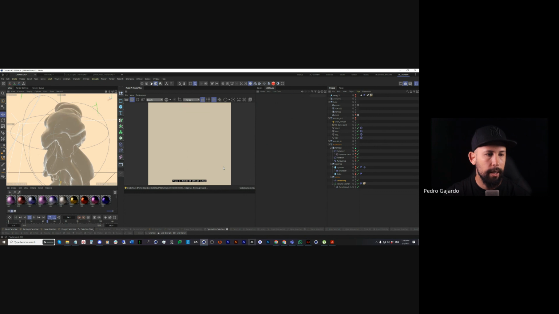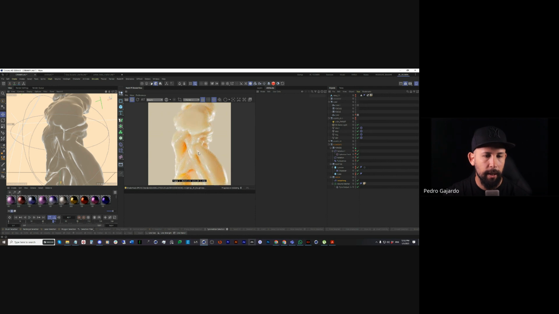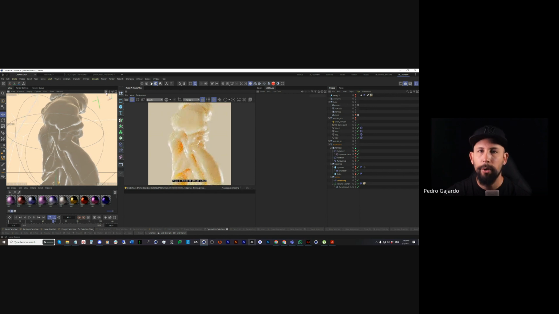So this is the creamy thing, and if we put it in slow motion, it will be super good. It's looking really good. It's super tasty. I imagine putting some strawberries or something like that. Maybe we have to do that, put some strawberries and put the cream on that.